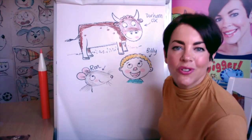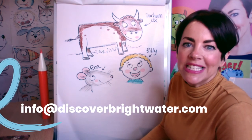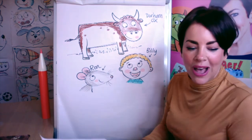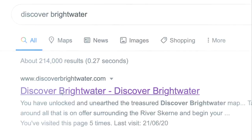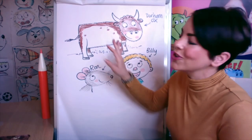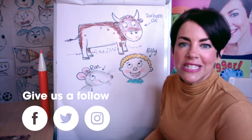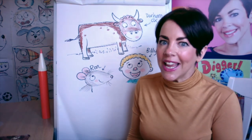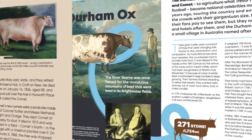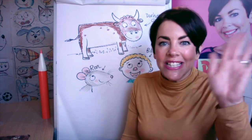If you want to have a go at drawing those and send your pictures in, the address is going to pop up in a minute. Have a look at what Brightwater does — visit the Discover Brightwater website. You can also share on Twitter and tag them in. If you've enjoyed this and want your free downloadable copy, just give us an email. If you send in your drawings you might win a craft hamper as well. Hopefully you are a little bit more informed about the brilliant Durham Ox and the River Skirn. Tell your friends, share the video, and we'll see you again another time — enjoy yourselves, bye!